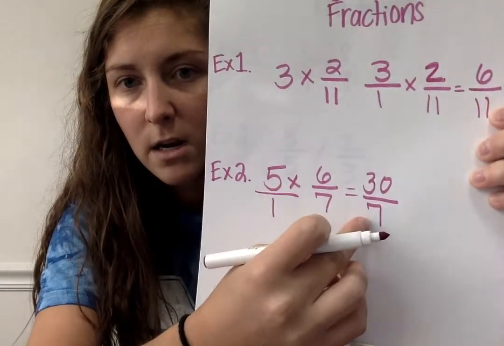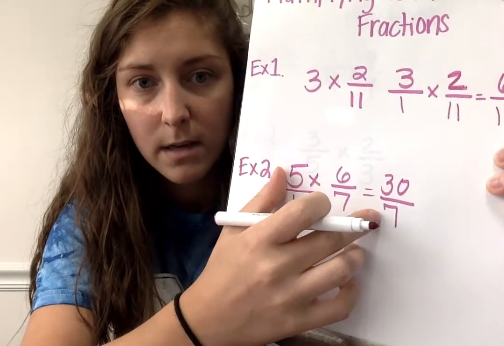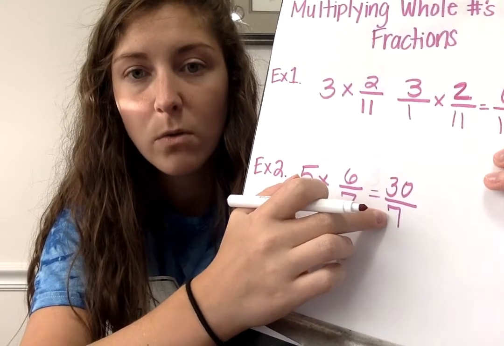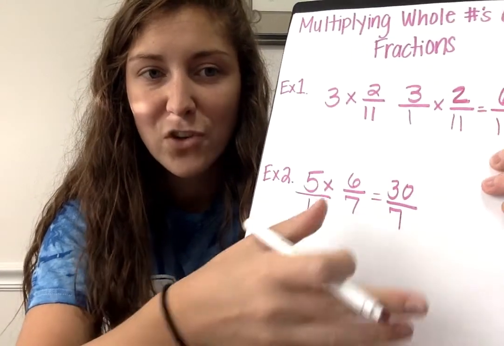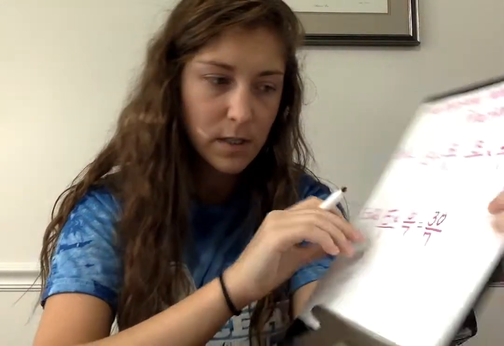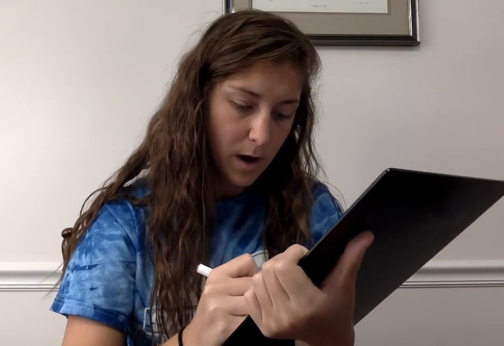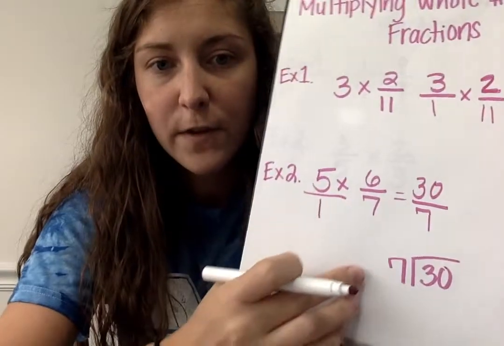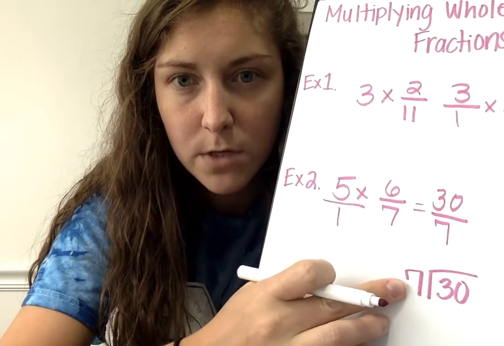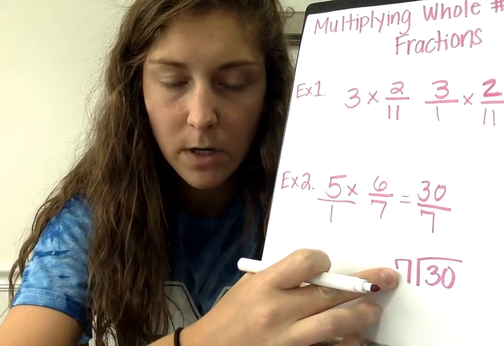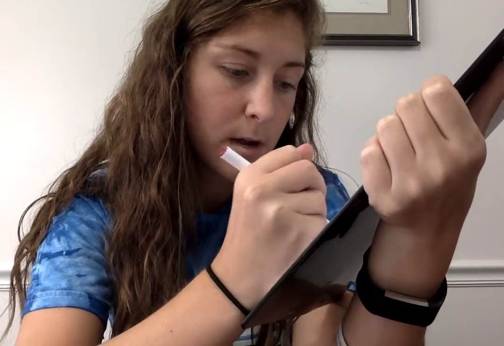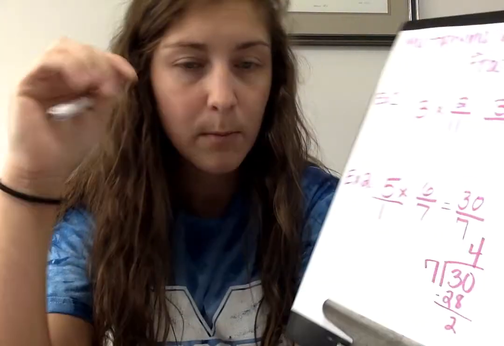Alright, now this right here is called an improper fraction. Good. In order to change an improper fraction into a mixed number, I have to do a certain operation. Can anybody tell me what operation that is? Good, division. So I need to set up a division problem. I need to figure out how many times 7 can go into 30. Well, I know that 7 times 2 is 14. 7 times 3 is 21. 7 times 4 is 28. So that's probably right. It can go in there 4 times, 28. I subtract, and I'm left with 2.